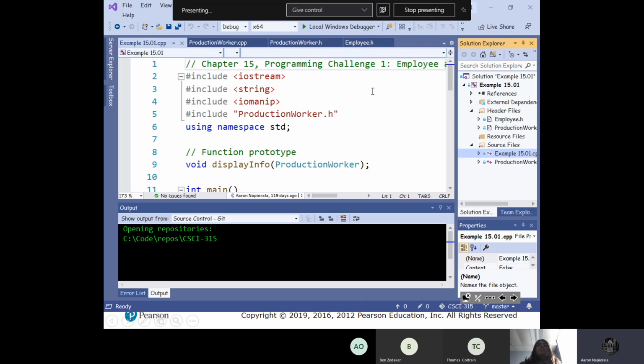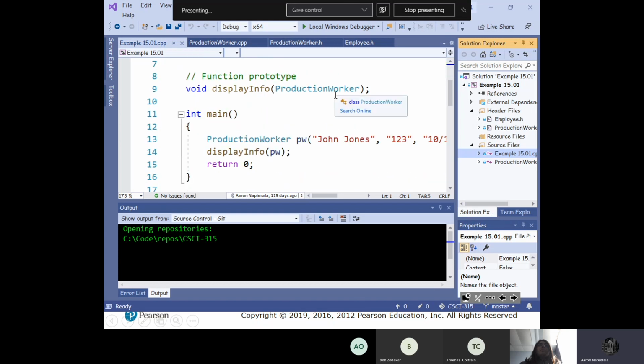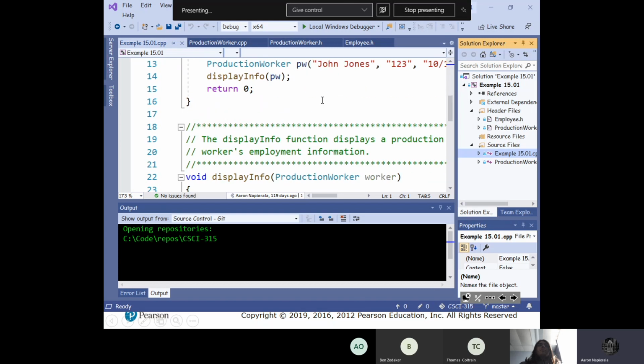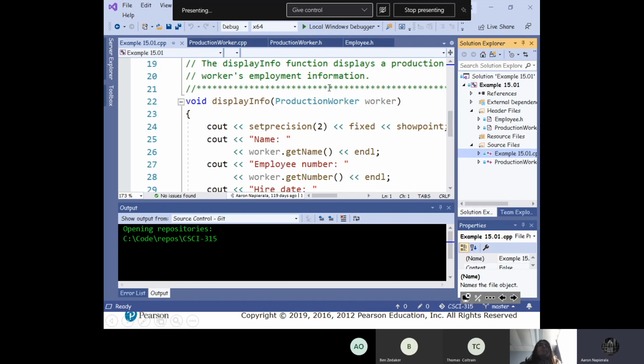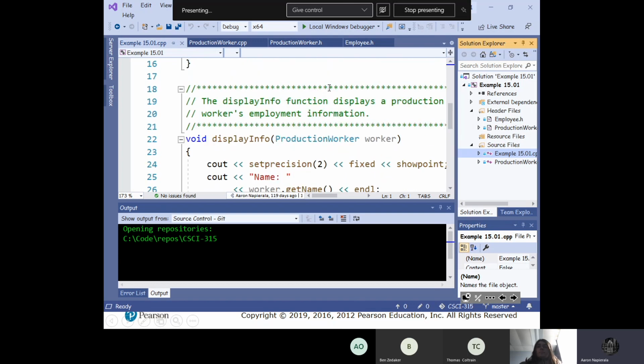All right, so here's my main program, right? Ooh, it's a programming challenge. And we want production worker... wait a minute here. Okay, so this is how we can do it.